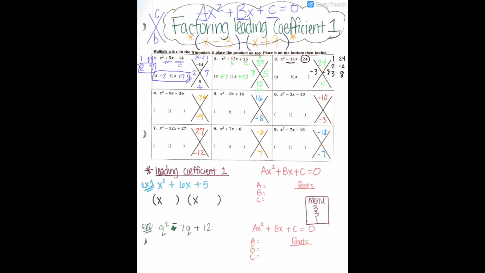Also, if you keep that in mind, when I multiply negative 3 times negative 8, negative and negative give you a positive, so that does give me the positive 24. So then my factors here, and notice that the factors always have to be in those parentheses. The variable that I'm using here is x minus 3. That's one of the factors, and then the other one will be x minus 8. And then that should be your final answer there.